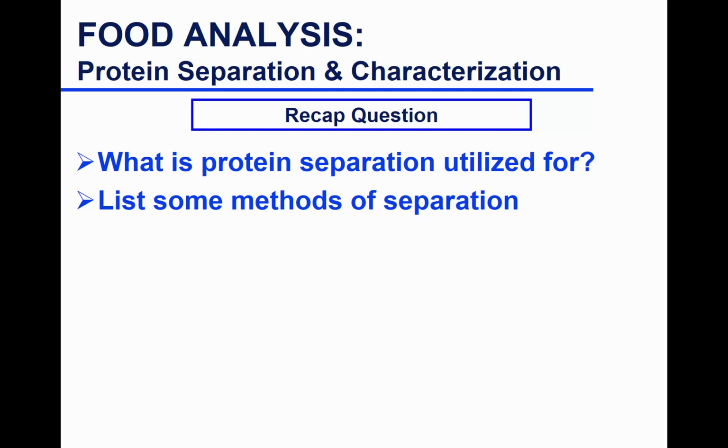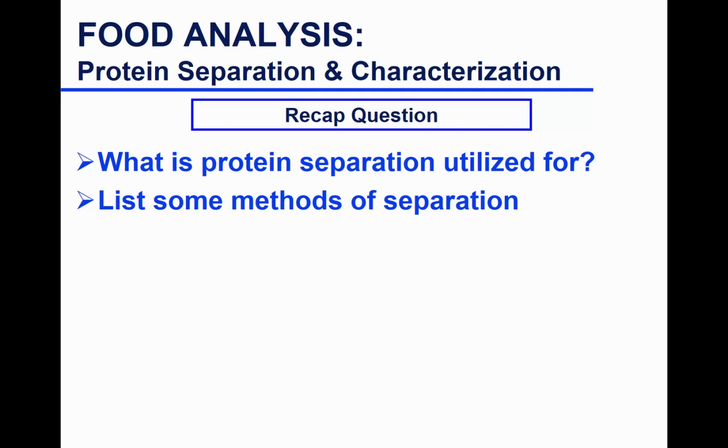One more, if you're looking at the effect of processing on what happens to your protein in the system, because the protein impacts color, impacts flavor, impacts texture in your final product. So you can characterize what happens to the protein upon processing by just extracting it, isolating it, looking at its structure and how it's impacting functionality.